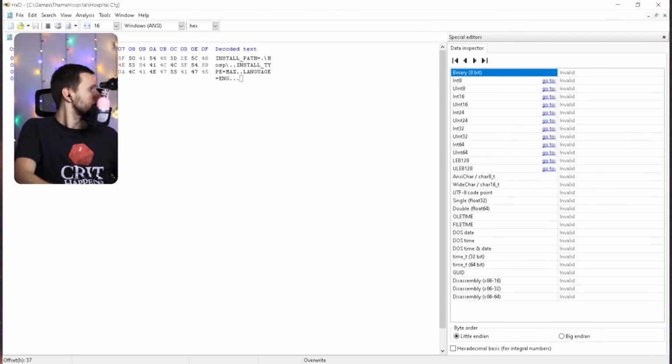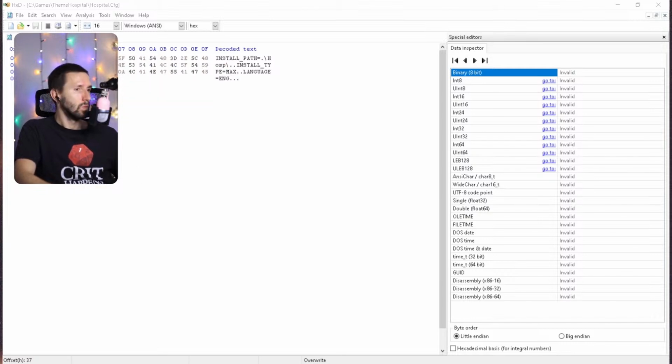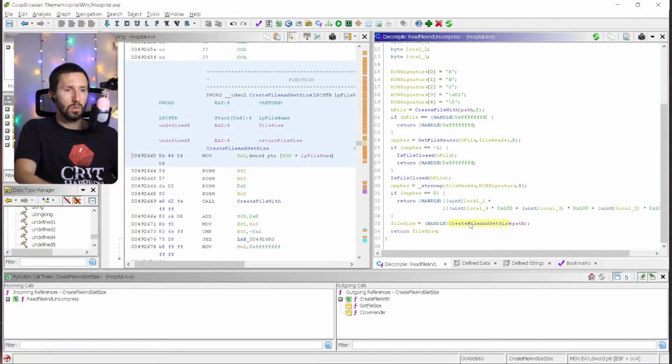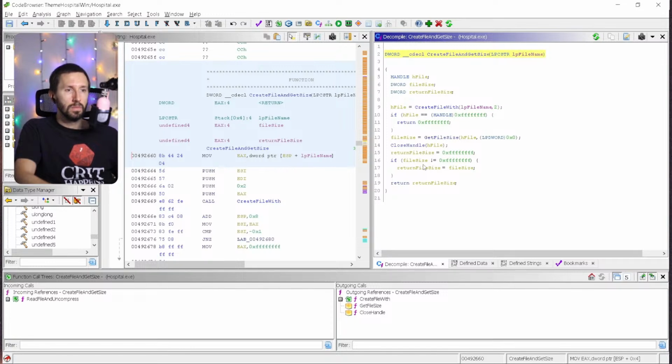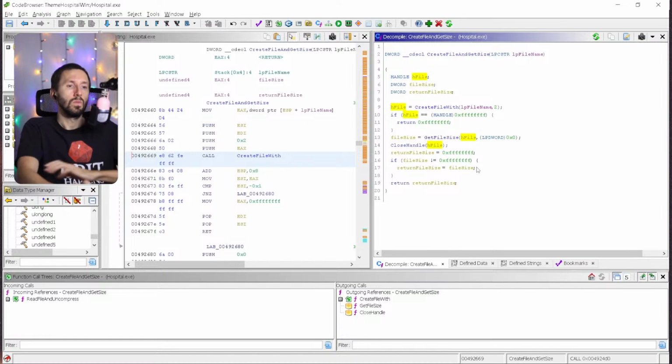Interesting, because the config is actually 55 bytes. Why?